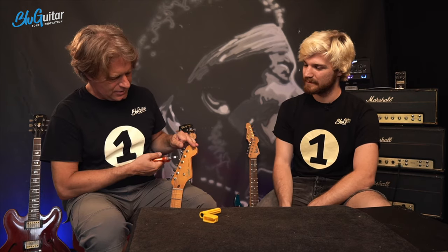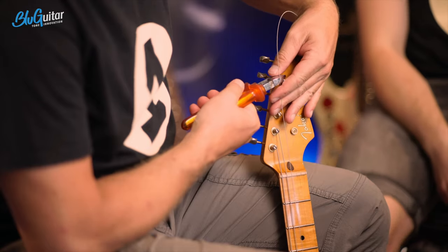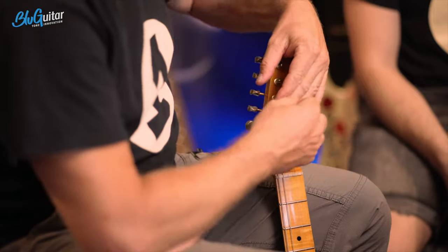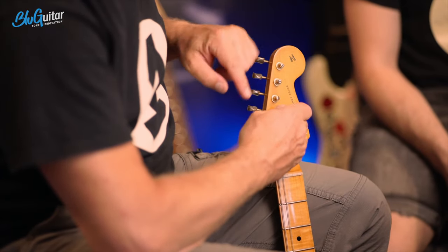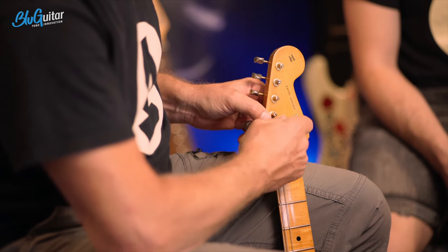All right. Okay. In the beginning, they were not available. And then the strings had this kind of issue, and now they fixed it, and I trust those strings now. They last long and they are good, and they still sound like the old ones. And I got used to the sound. I'm not saying it's the best sound. It's just the sound that I got used to.